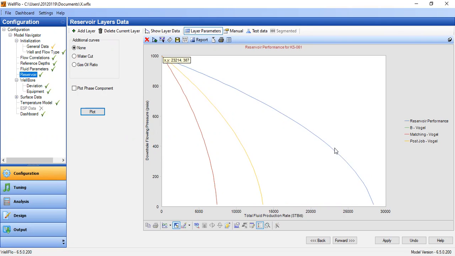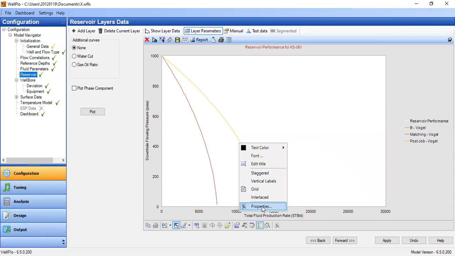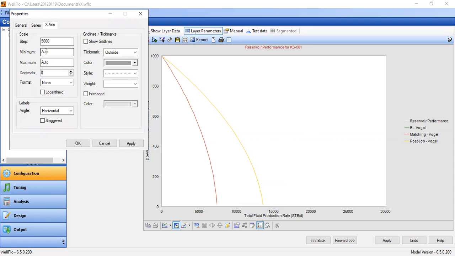One is with IPR based on well test. The second one is analytical IPR. And the third one is the same layer, but with perforation addition. So there is no need to plot the blue one because actually we cannot add the layers. They are the same layers, but with different models. So I will make this one white color to avoid misunderstanding. And then on the horizontal axis, let's change the maximum to 15,000.